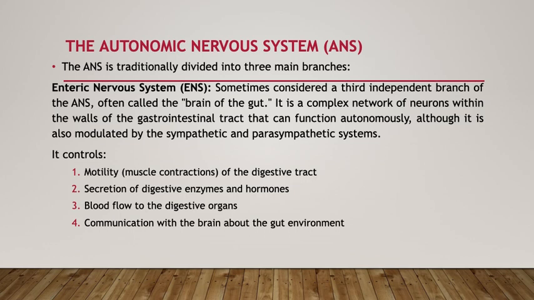So now we talk about the enteric nervous system. Like we said, it's important because it serves as motility to digest our digestive system, the secretion of digestive enzymes and hormones as well. It increases the blood flow to the digestive system, and also communicates with the brain about the gut environment. So anything we eat is going to be affecting our brain. So that is why our gut is our behavior. Some researchers now say, what you eat is who you are. So this is basically how it relates.